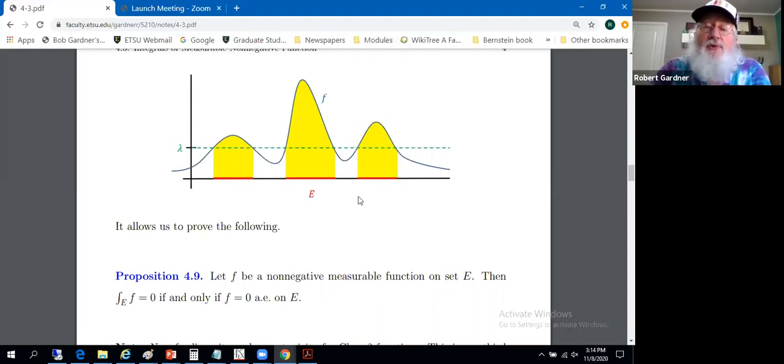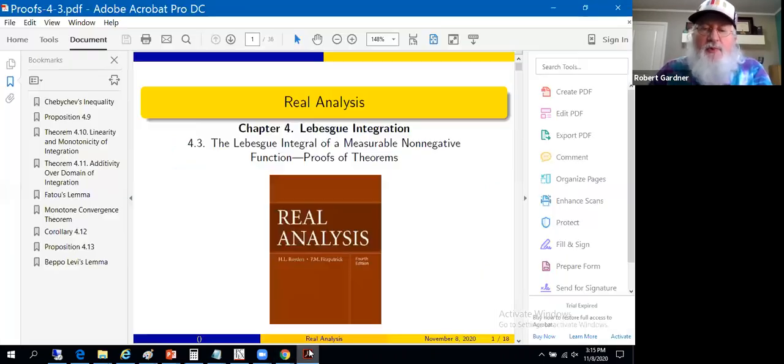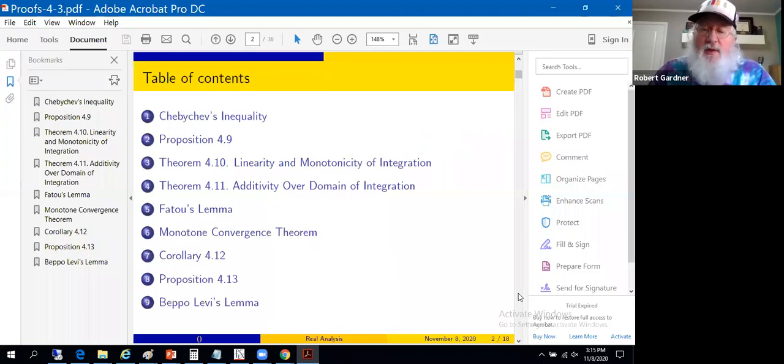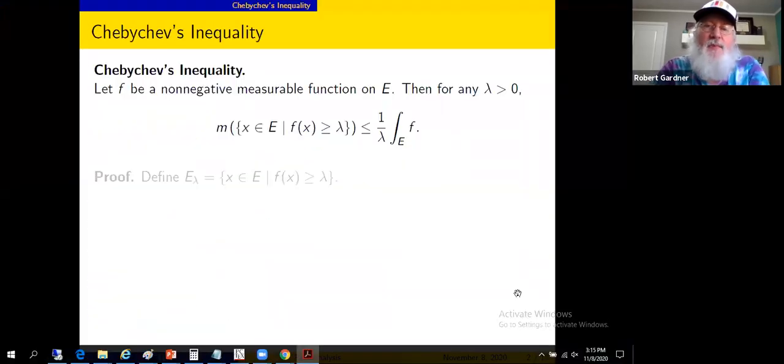But this is a picture to illustrate how to interpret Chebyshev's inequality in terms of areas. This is a nice little continuous function, but still I think it's useful to look at this one as a motivation. Then the Chebyshev inequality makes pretty good sense. Let's go through the proof of the Chebyshev inequality. Okay, there's the claim. And as I said, we're actually integrating f over the entirety of set E, and the measure of the stuff I drew in red is actually a subset of that. It's where the function is greater than or equal to lambda.